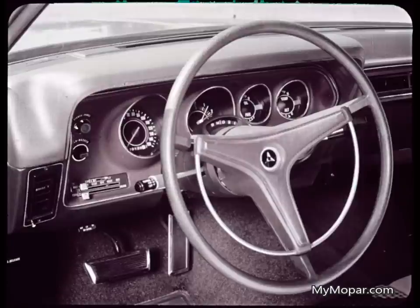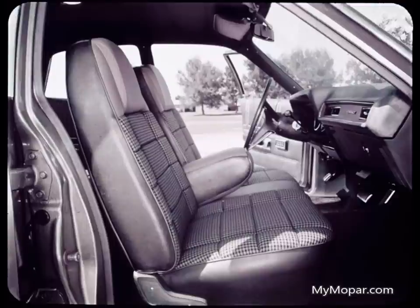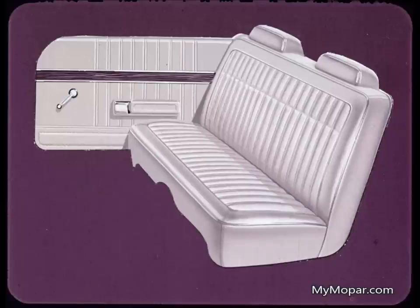All Coronet station wagons provide three great new features. First, you can now open the tailgate without lowering the window. Second, between wheel wells is 48 and one-half inches — a four-foot sheet of plywood or wallboard lies flat. Third, there's a big new handle for opening the tailgate. Take a look at this beautiful simulated woodgrain instrument panel, standard in all Customs and Broughams. Standard in the Coronet Brougham is a cloth and vinyl bench seat with split back and folding center armrests. In the Custom, a cloth and vinyl bench seat is standard, with an optional all-vinyl bench. The basic Coronet sedan offers all-vinyl seats with color-keyed rubber floor mats.